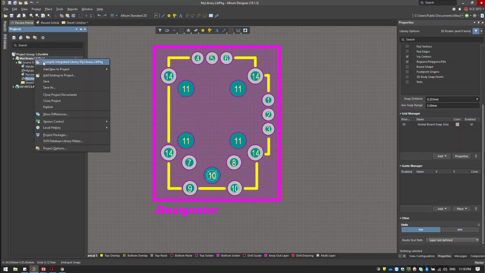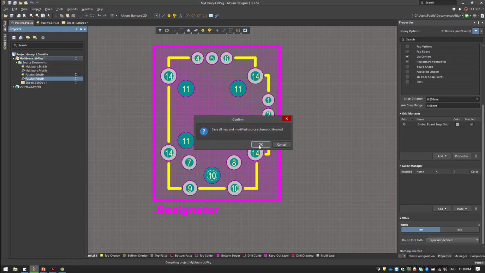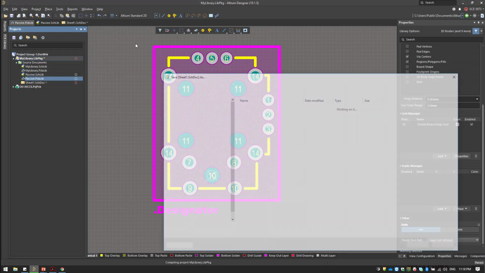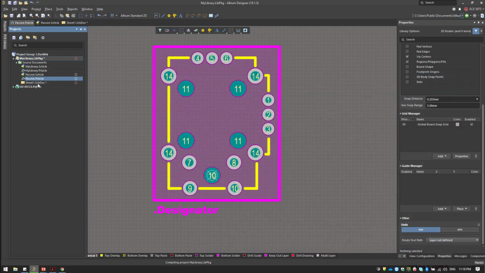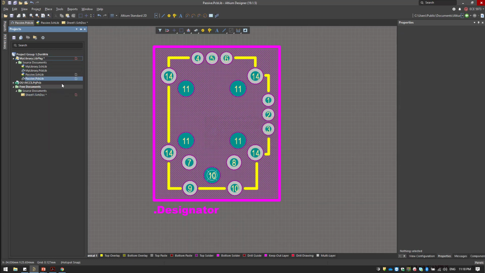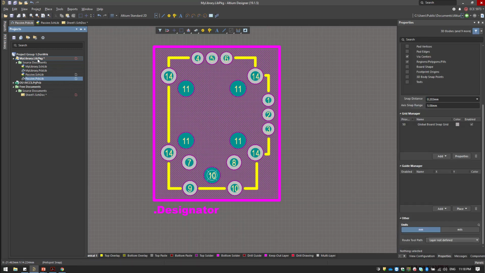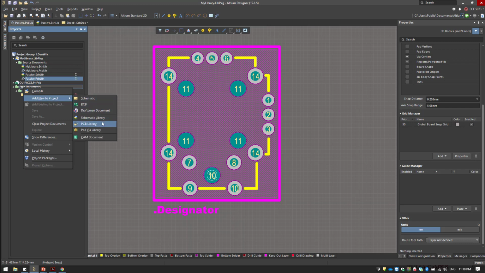Now if you compile the library, yes, we don't need the schematic. Let me remove the schematic. Compile. Okay. Save it. Save the library. Let's create a project to show you that.